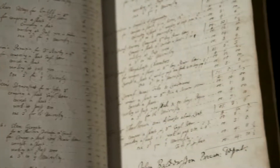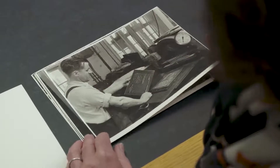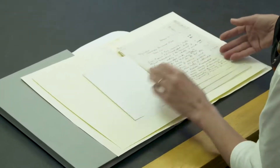We have minutes of the meetings of the Press Syndicate going back to 1696. We have hundreds of volumes of accounting records. But in addition, we have photographs dating back to the late 19th century, plans of our buildings, and particularly important to researchers are the author correspondence files, dating back to the late 19th century.